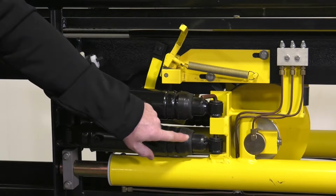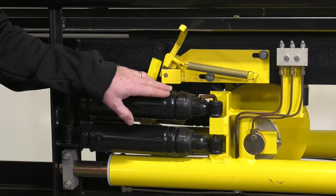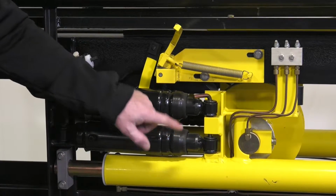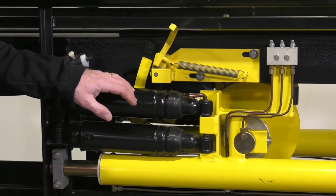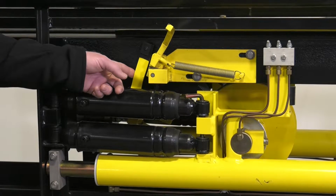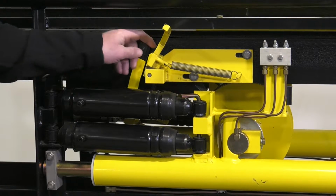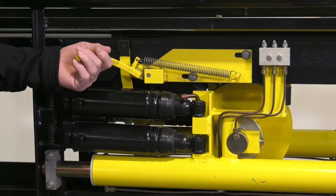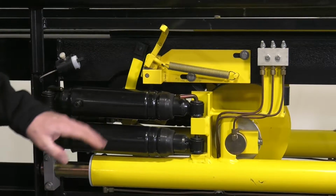Then the boot, this is the part that expands from the cylinder to tension the chain on the conveyor. And these boots can develop leaks over time just from wear, so you need to listen for leaks. The other visual inspection here is you need to make sure that the fall arm is in place and that it's tight, because this could loosen up, so you've got to make sure that's nice and tight. And then make sure that the manual call-up is also functional and that it's nice and tight.